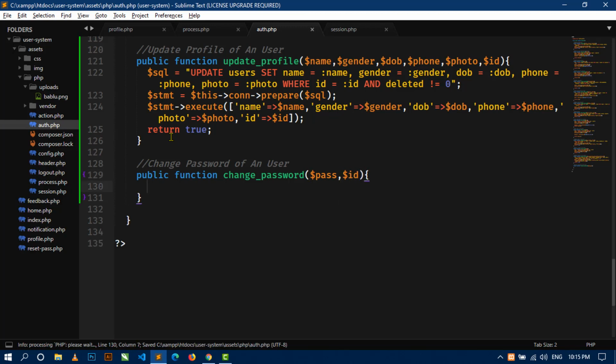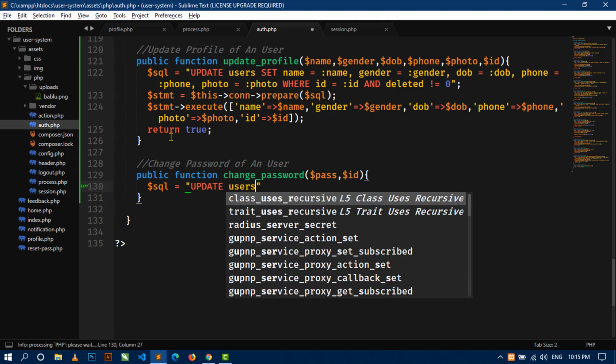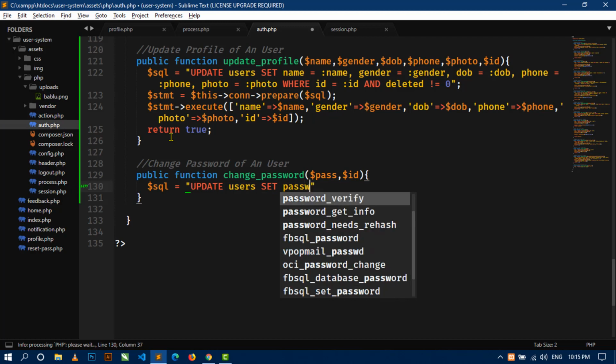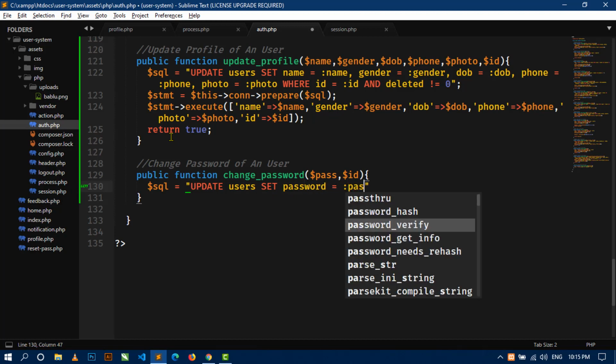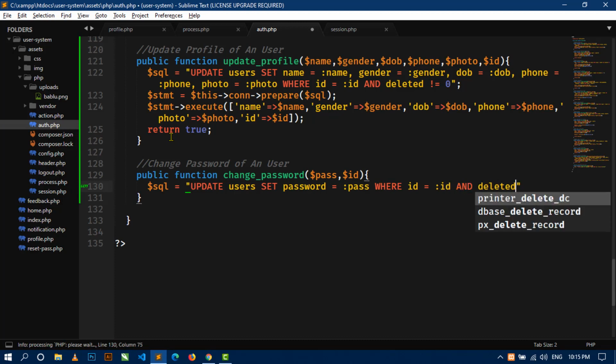Now just write the SQL statement into this SQL variable: update users set password equal to placeholder pass where id equal to placeholder id and deleted not equal to 0.